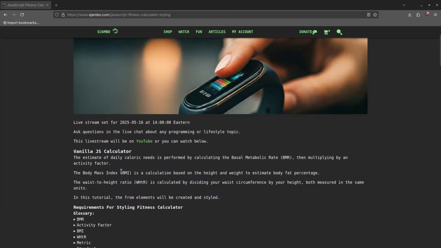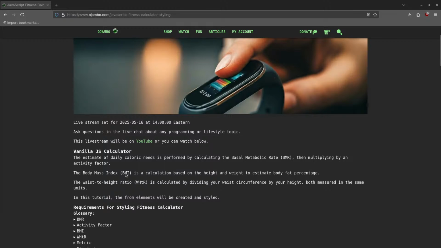Okay, so I'm also adding a feature that didn't exist in this current calculator. I'm going to be using the basal metabolic rate, the BMR, and multiplying by the activity factor to get the daily caloric needs. This current calculator is basically just a body mass index calculator, so obviously the updated version will also have that.